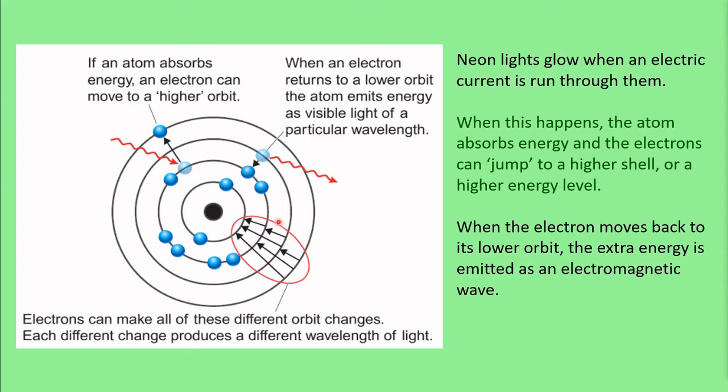However, they can fall down many different transitions, or jump down. So they could go from the top energy level to any of the ones below it. If they went to the third energy level, they could drop to the second or the first, and so on. And the colour that we see is a combination of all of these different transitions. So neon lights glow red because most of the transitions that neon can do are in the red. If you combine the extra ones, you end up with this sort of red light.